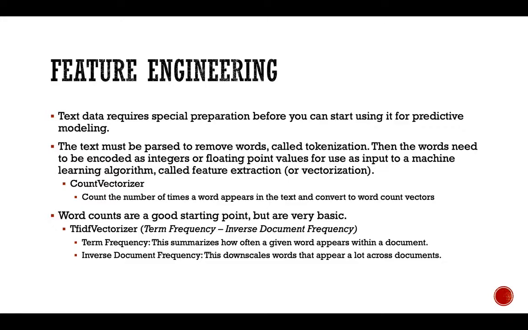Word counts are a good starting point, but they are very basic. Later I'll be using a TF-IDF based vectorizer. TF-IDF stands for term frequency and inverse document frequency. Term frequency summarizes how often a given word appears within a document. Inverse document frequency downscales words that appear a lot across the documents.